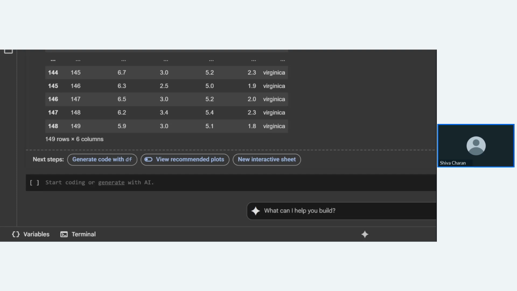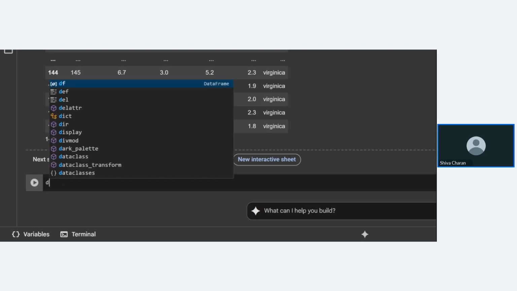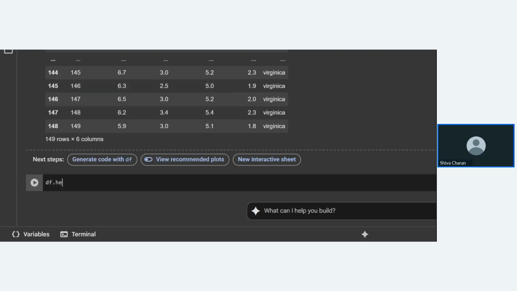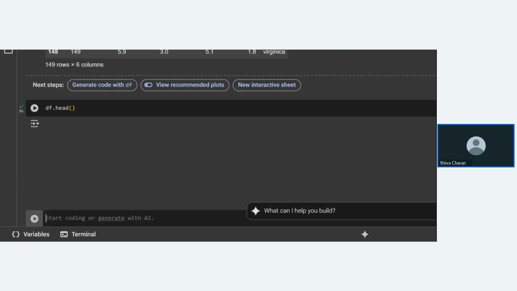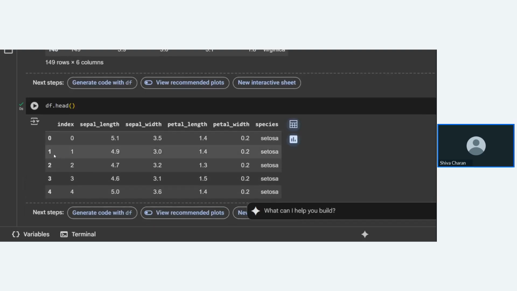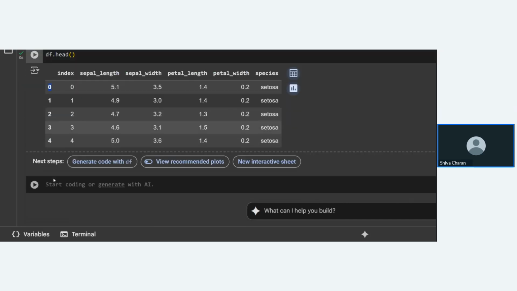Also, one more thing. I have told you about df.head. What exactly does df.head do? df.head will return the first 5 rows: 1, 2, 3, 4, and the fifth. Correct. And similarly, we have df.tail, which returns the last 5 rows.